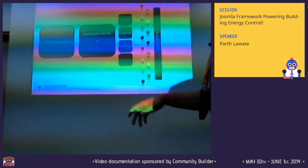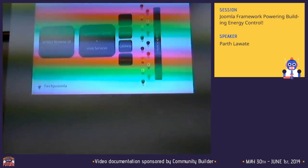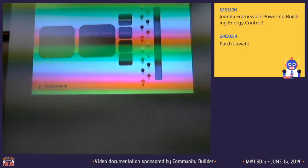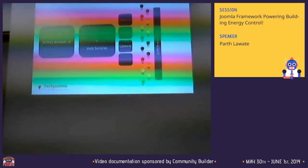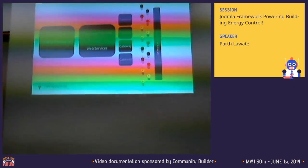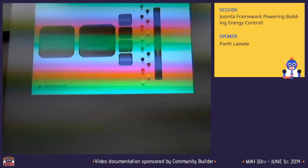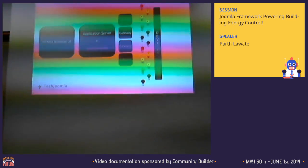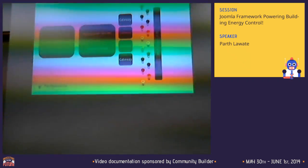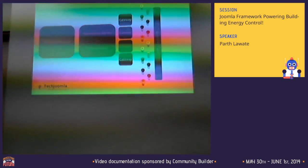So this is a simplified representation of how we have implemented this. What you see on this side is all the devices. Right now it's just lighting, but really speaking, the concept can be scaled to any kind of device. What varies is what you can control. With lights, it's very simple. You can switch it on, you can switch it off, and you can dim it. You can dim it at 10%, 15%, 25%, whatever. So there are only three controls, so to say.